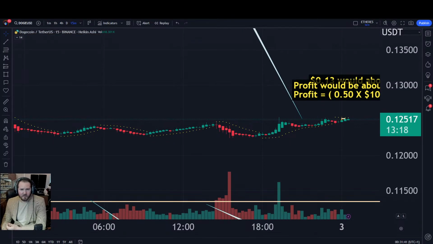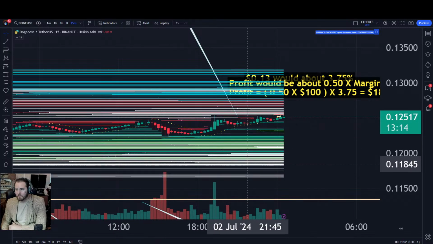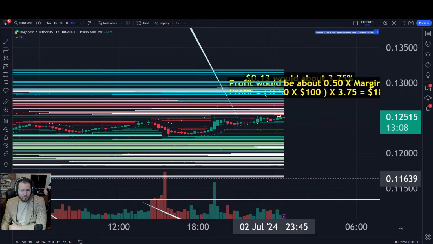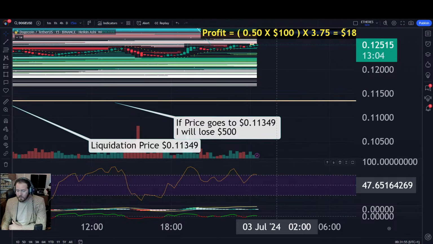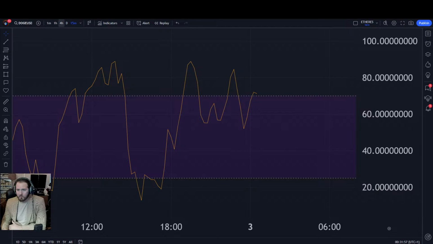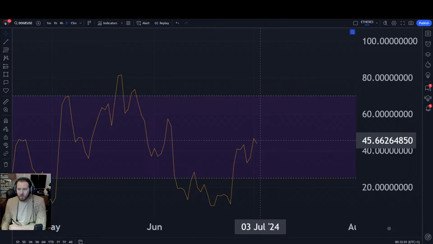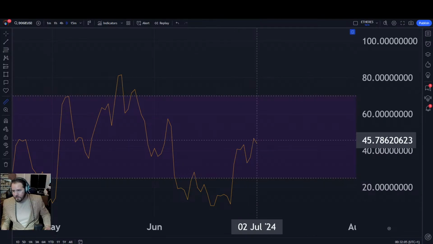Every time I change the chart time, the prices look weird. But when I look at the RSI and liquidations on 15, we still have gas to go up. Yes, we could come down to the bottom of these liquidations, but still not hit my liquidation unless it gaps down. But the 15-minute RSI is overbought. The 4 hour still has room to go up, and the daily has a lot of room to go up. Daily's halfway. This could be a good, decent scalp for me.